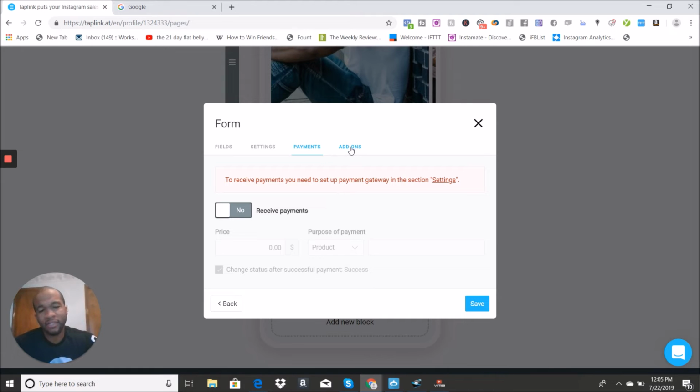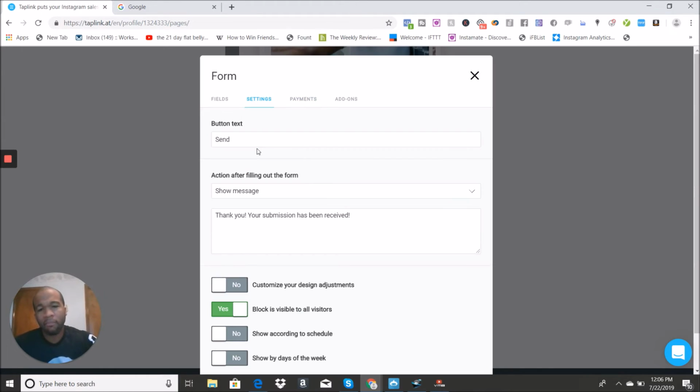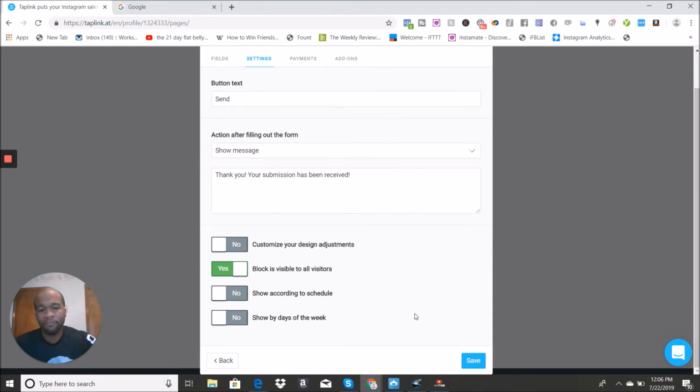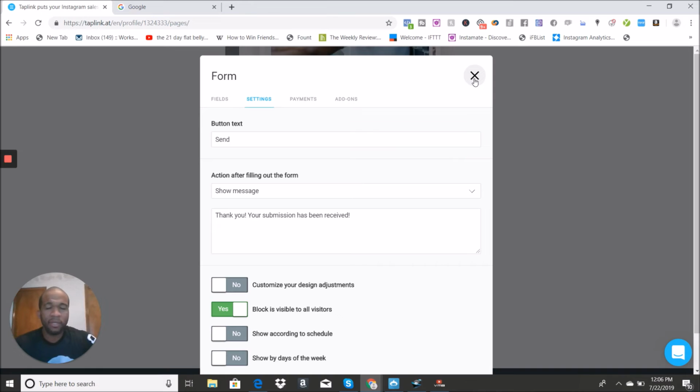So that is extremely powerful, especially the larger your following becomes on Instagram, depending on what type of business you run. And like I said, it's just as easy as this to set up. This software is extremely stable. I've been using it for about a week now, and it's been very, very impressive.